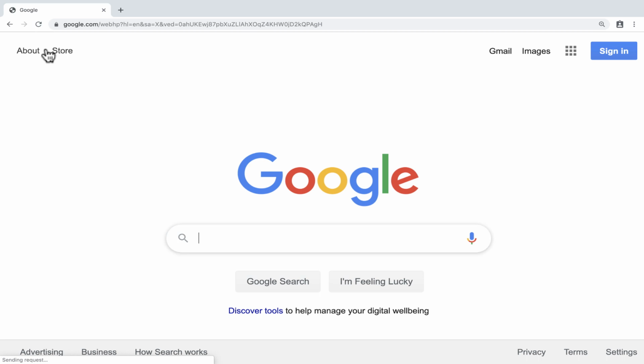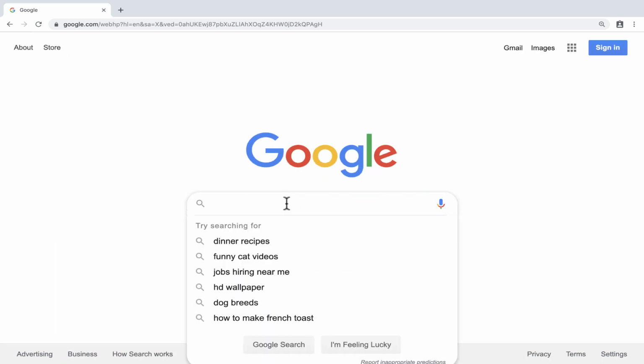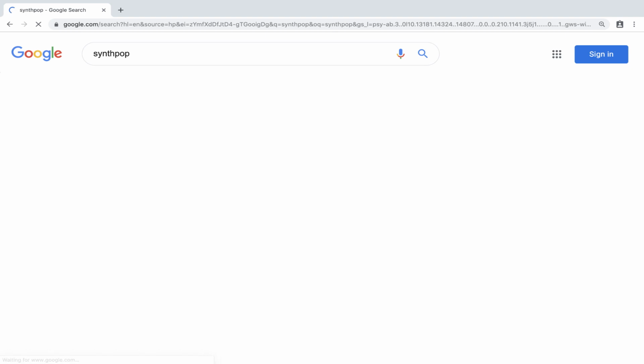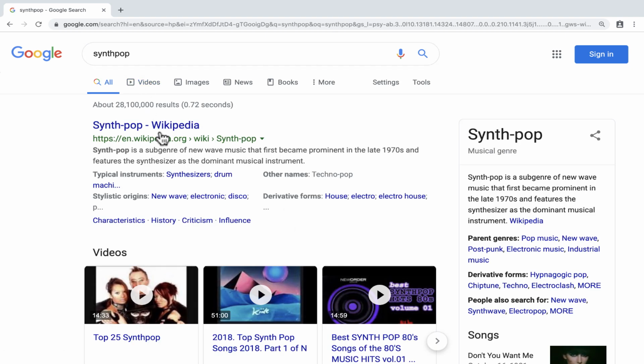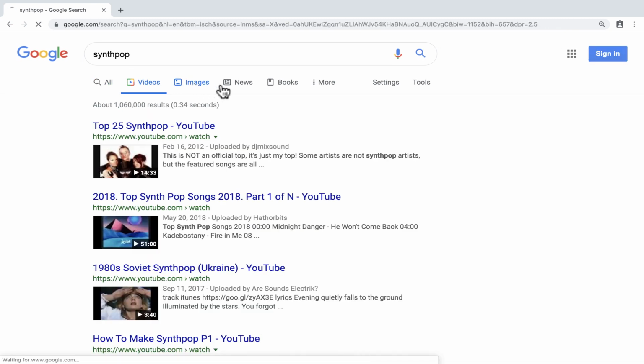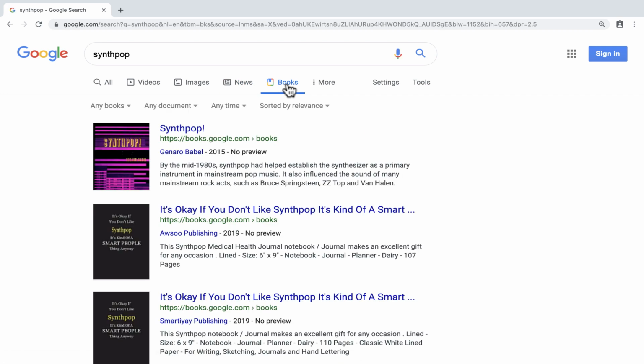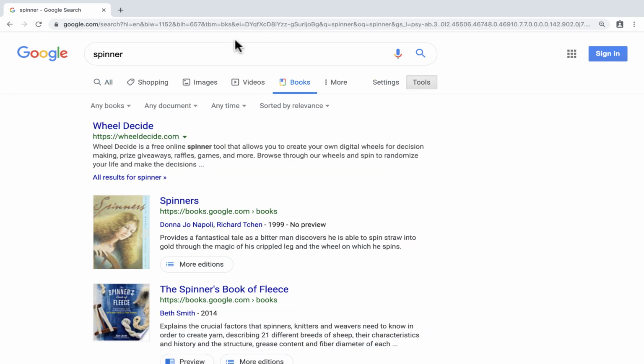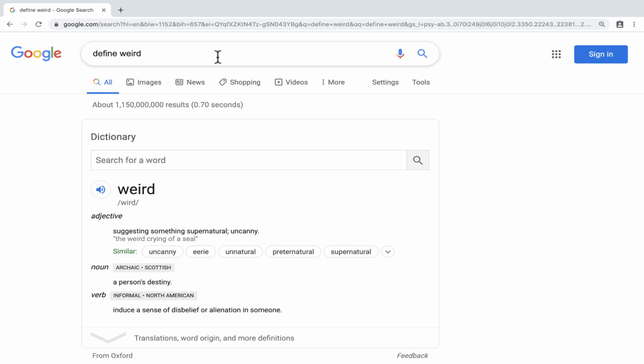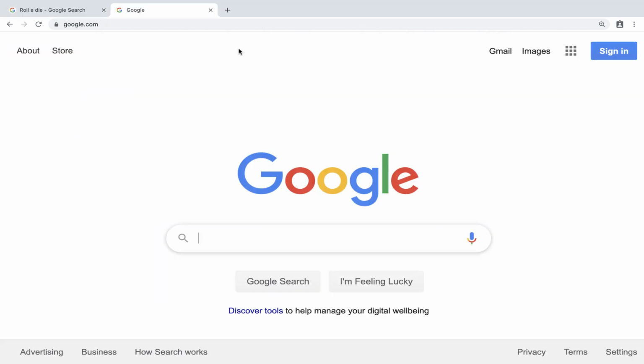So I think all of those Google search tips and tricks are useful in some way and kind of fun. I hope that you'll think about the Google search bar as being more than just a way to search for the things that you care about, the things that you're interested in. Yes, I can search it for web pages about this topic. I can search for videos about this topic, images, news, books, and more. And so, yes, most people use Google to search for those kinds of things. But I hope you'll also remember to search for some handy tools, get your definitions, and all of those other things that I showed. So that's the end of part 1 of Google Search Secret Tips and Tricks.